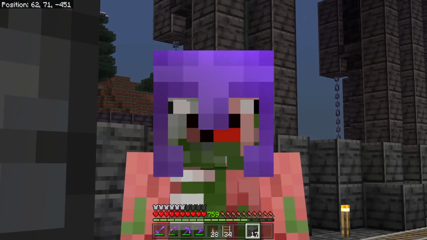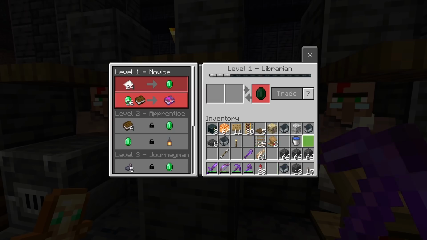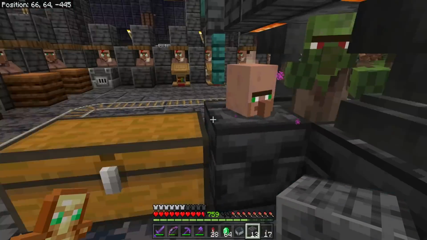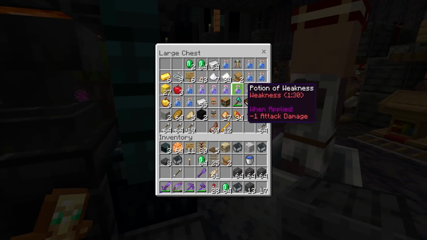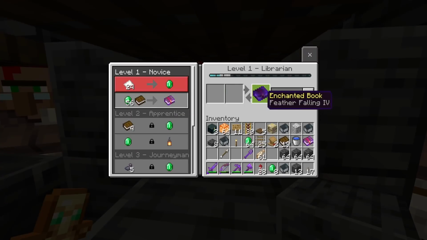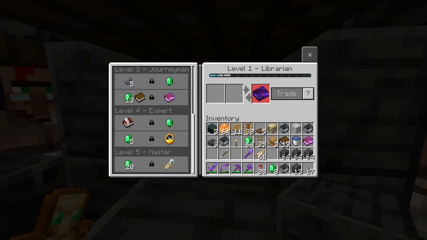I'm clearly a professional. Oh my god, this dude has Feather Falling 4. I've been trying to get Feather Falling 4 for the entirety of this trading hall. I don't care how expensive it is. I'm going to buy it. I have no idea where this guy's lectern is, but thank you for the Feather Falling 4 and Fortune 2.